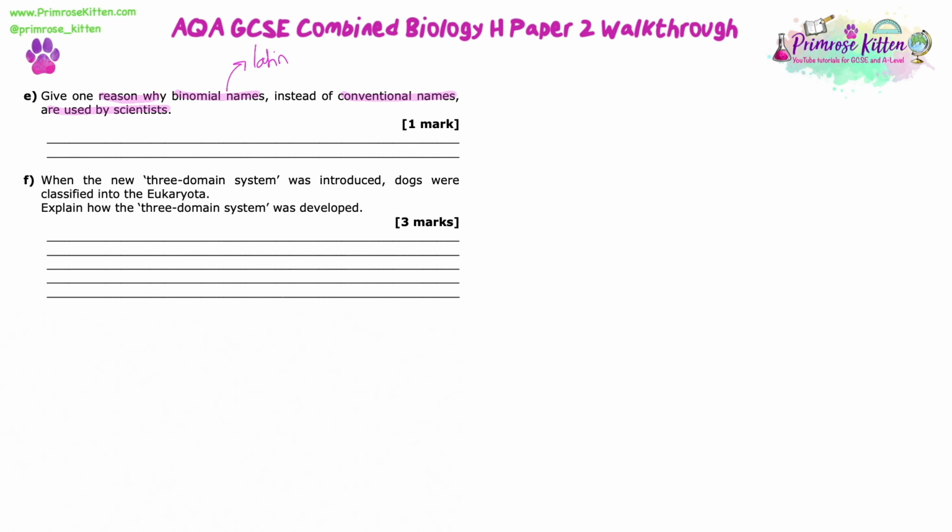The first thing I think about with this question is, if all of the scientists around the world didn't use this Latin name and we were using the conventional names, they would be different in every language. Think dog, chien in French, it's different in every language. So you would have to understand what was meant by that word in the language of the person you were speaking to. But if we all use this one Latin name, there's no confusion. It doesn't matter where you are around the world.